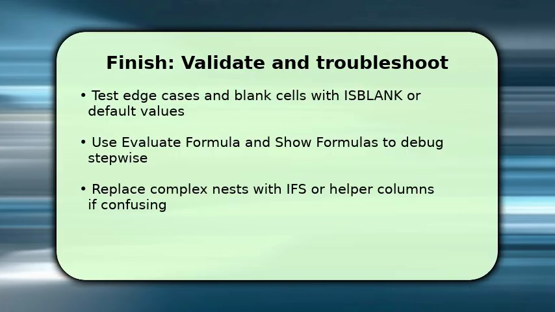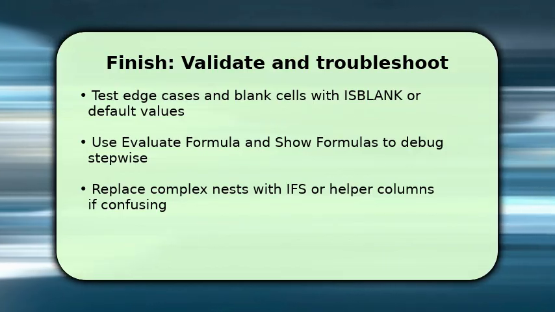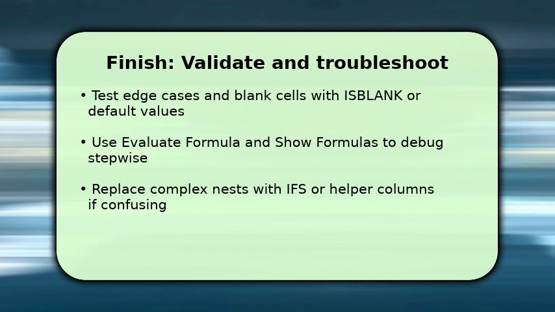If results look wrong, run Evaluate Formula to step through execution and toggle Show Formulas to view raw expressions. Once fixed, lock key references and copy formulas. If nested IFs become unreadable, refactor into IFS or helper columns for clarity. One key tip: check for extra spaces and exact text matches if comparisons fail.